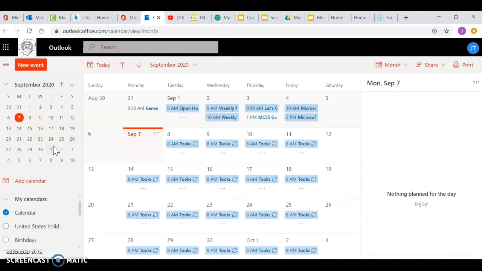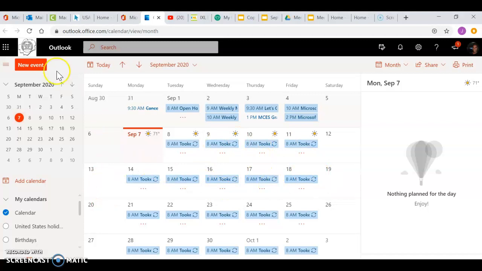As you can see, I have already set up meetings for the entire first semester. Here you will also see these in your student's calendar. What we need you to do is actually join or accept the invites to the meetings, and this way, all of these will automatically come to your calendar.